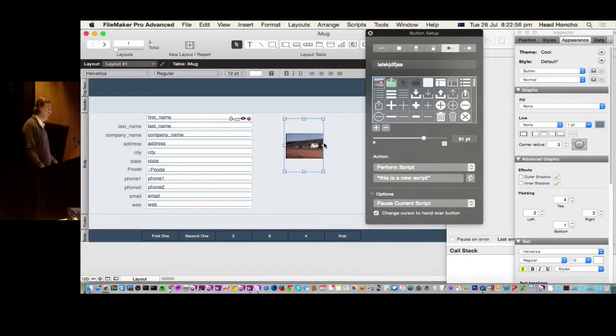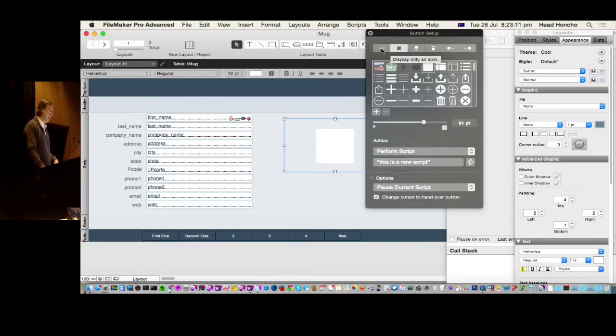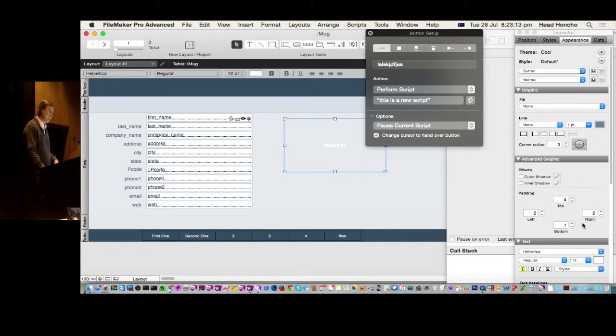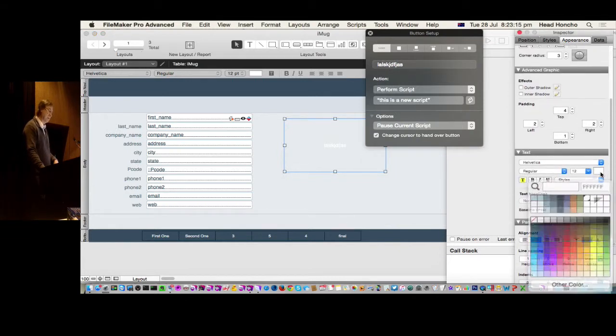Next to it, on the side, or on the left. So we can put an icon with text together, which is very nice, or just the text. And I believe we can change the colour of the text.